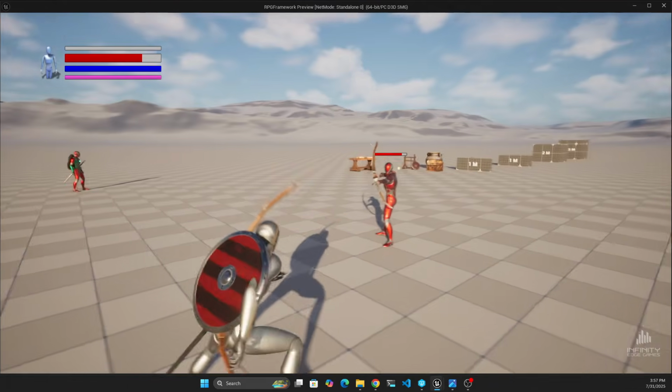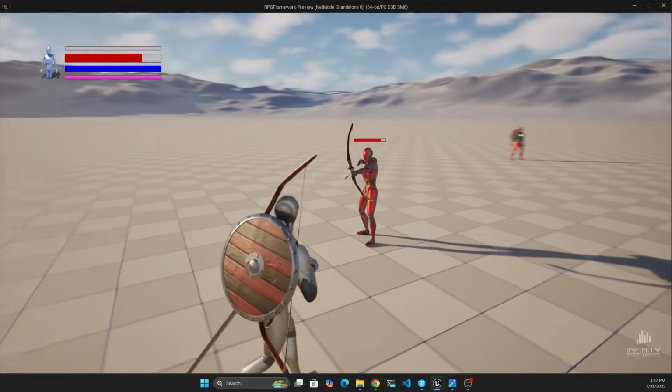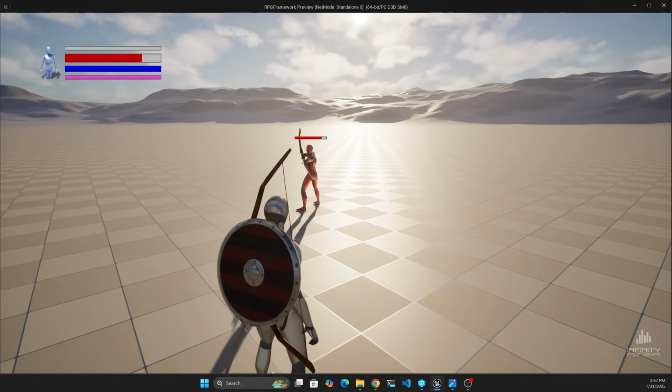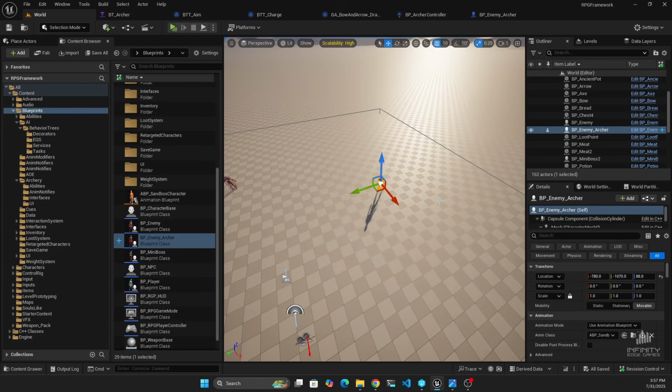This happens because the hit reaction animation interrupts the charging ability. There are multiple ways to fix this, but we'll use a common and simple solution: prevent the hit reaction montage from playing while the character is aiming.